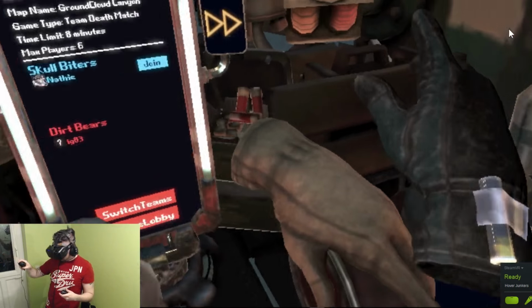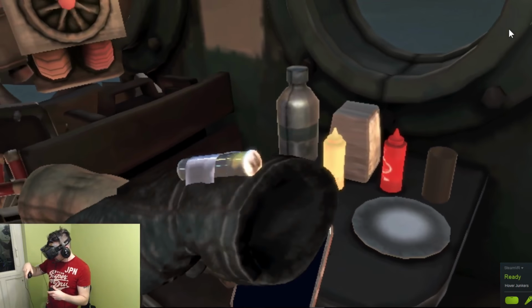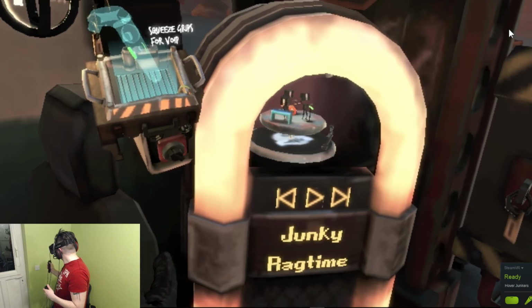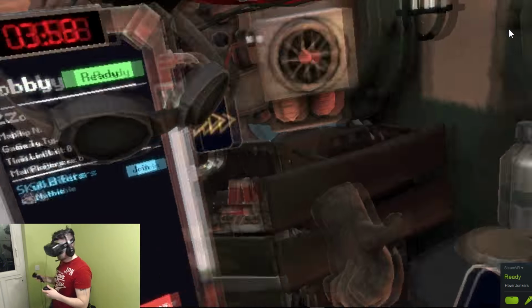And look at this jukebox behind you, over there. I love how I've got a laser pen on my wrist, taped to it. Yeah. Oh yeah, look. There's little guys in there. Yo. Yeah, what?